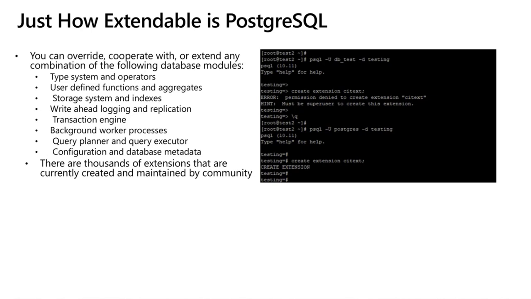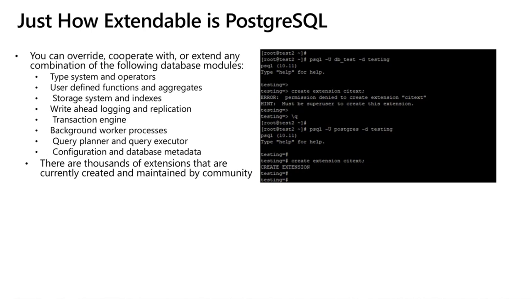Write-ahead logging, which is what other databases call transaction logging, and indexing. Replication, transaction engines, background worker processes, query planner. So it's obviously possible to write an extension that changes the way the query plan is interpreted or query execution is done. Configuration, database metadata.